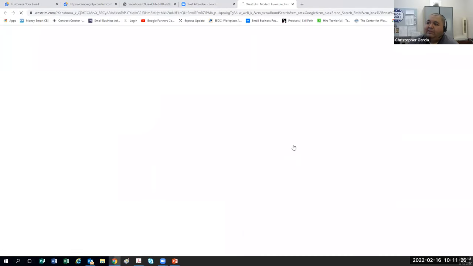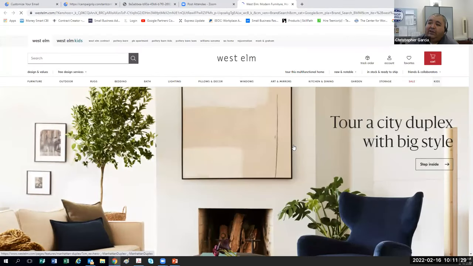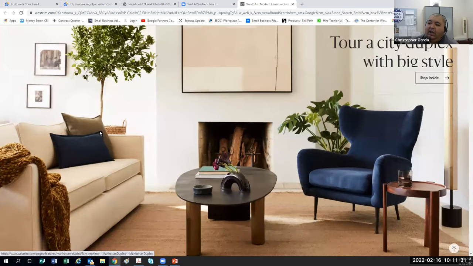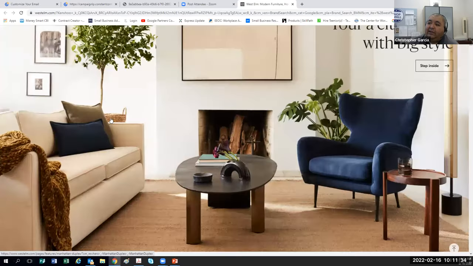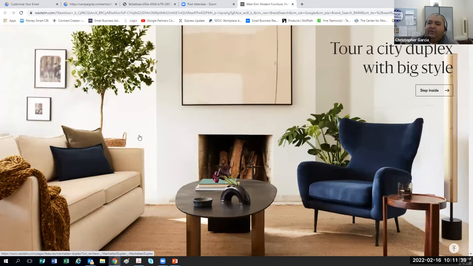West Elm is an online furniture retailer, and they tend to deal in more high-end, aka expensive, furniture. They teamed up with Macy's. If you're old like me, you remember that a department store like Macy's had a furniture department, and they sold vacuums, cameras, everything back in the day. Now they tend to just sell clothes. So they teamed up with West Elm, which put some furniture in their store for sale. It was a great partnership. They had similar target markets, usually women with high incomes. I think that was a great idea for a pop-up.